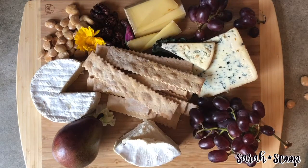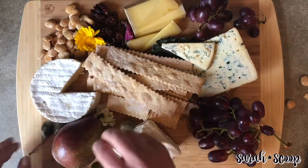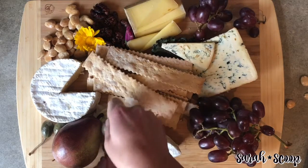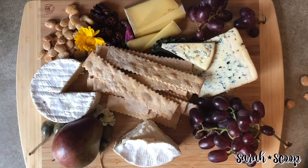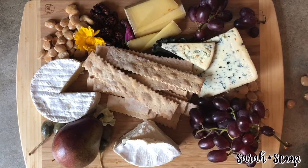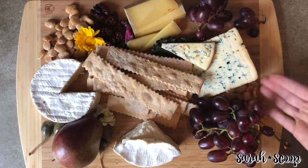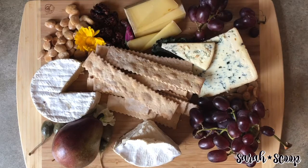Let me add in a few more items. We can also add some garlic — these little pieces of garlic you can just add in around it. Nuts are always a good option too. I have a few more that I'm going to put on this side of the cheese tray as well. You always want to fill it as much as you can — the more filled, the better, as people love a good cheese tray.